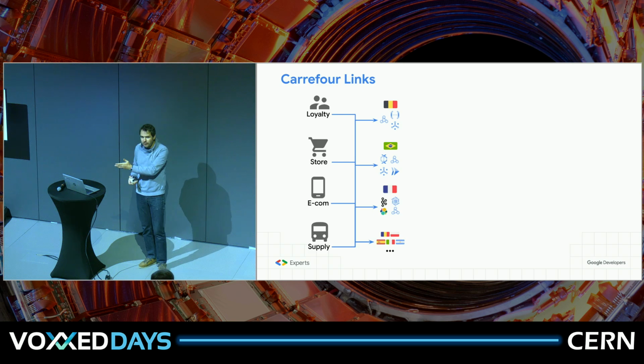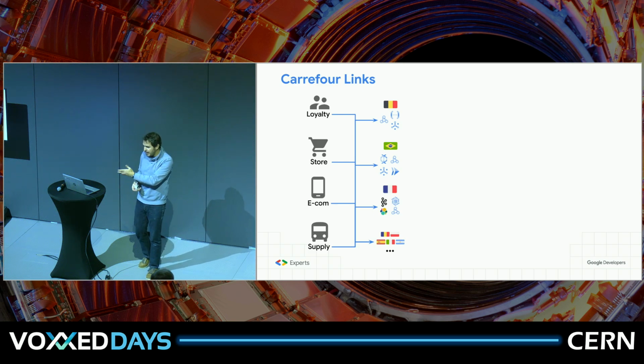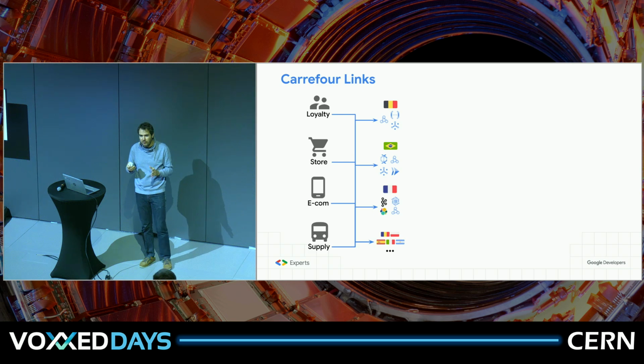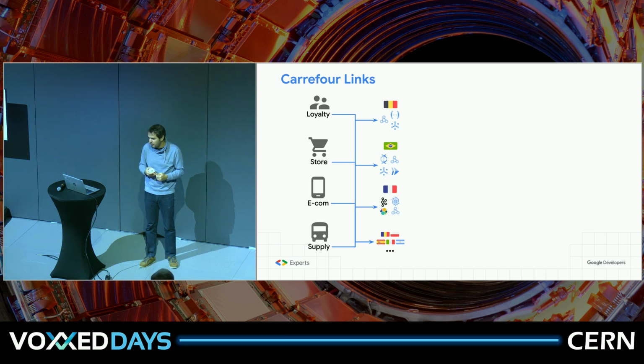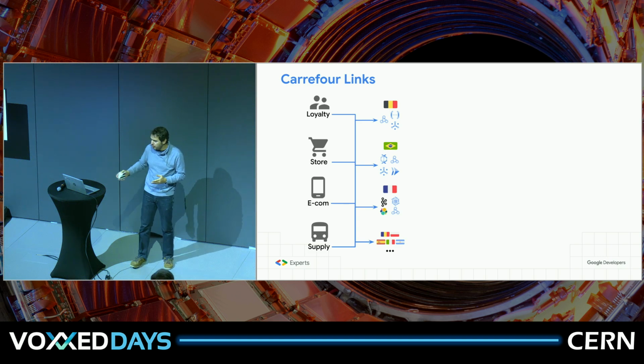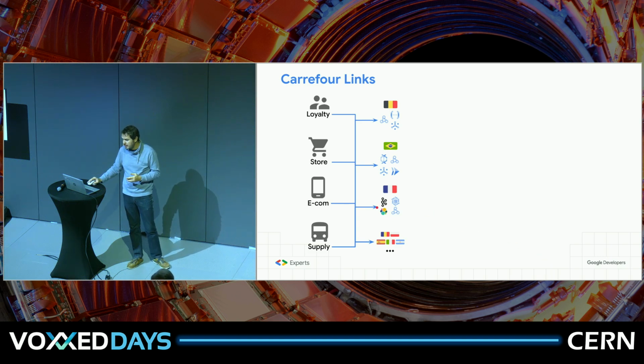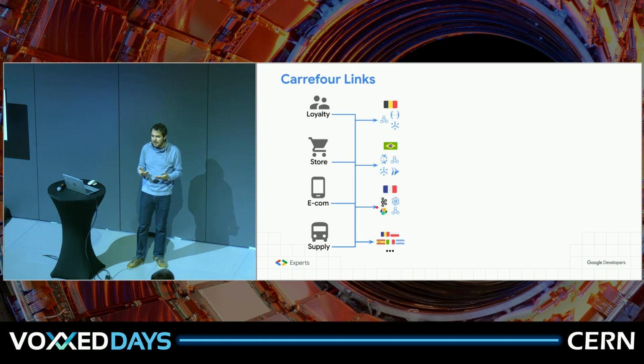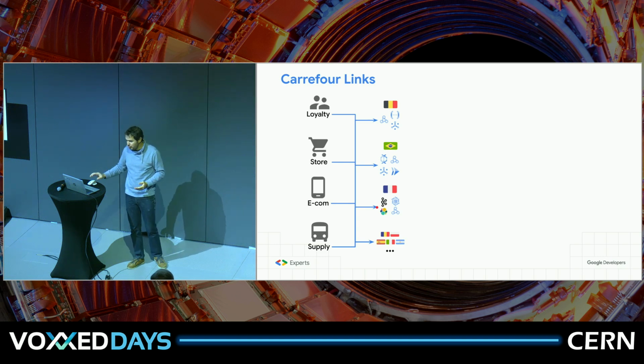You'll see a lot of Google Cloud icons here, because Carrefour uses Google Cloud for 85% of its assets. So it's our first cloud provider at Carrefour. But you can see here that in France, you have Kafka and Elastic, because countries are autonomous to use the best tool for their use cases.